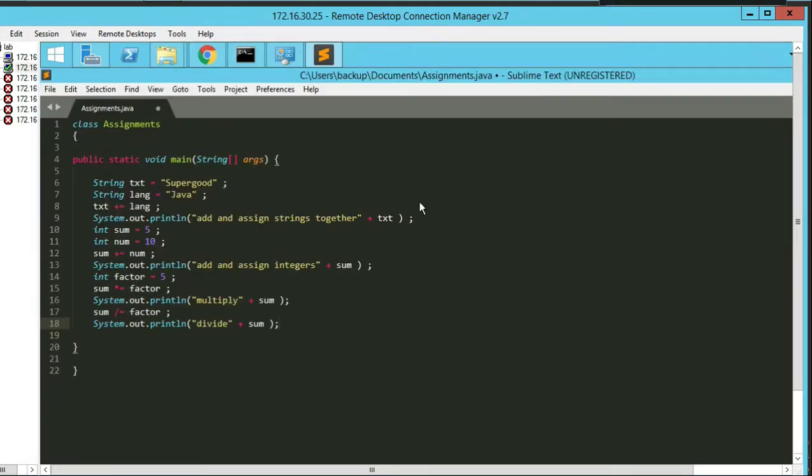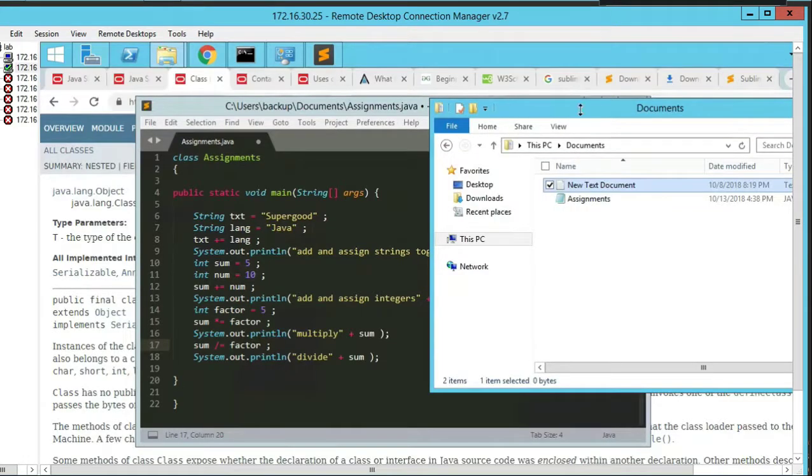Okay, so now we have our assignments.java built, the program basically built. The only thing I had to do is change the super good. I had to put the quotations a little different in there than before. So these things here, like this plus equals, and this equals, and this plus equals, and the times equals, the divide equals. So again, we're going to save the Java program, the assignments.java. That's our program. And we're going to compile it, and then we're going to eventually run it as a Java program.